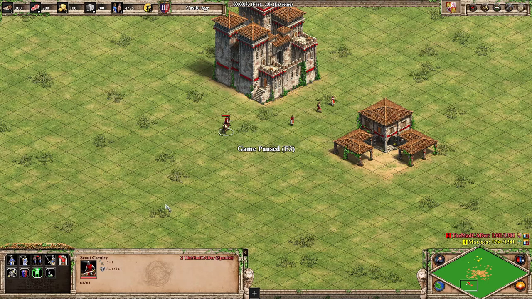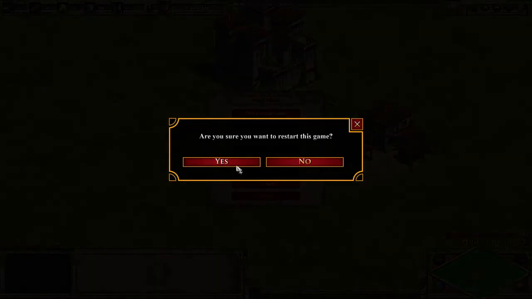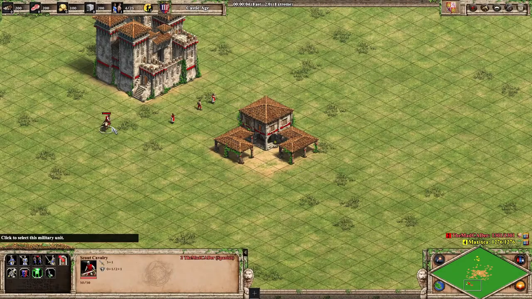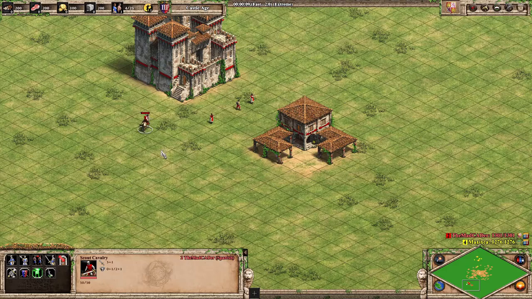So notice that when we have our scout cavalry here, and we're starting in the castle age, we have 45 hit points plus 20 for bloodlines. And now let's restart and see what effects have taken place. So now we can see that we were successfully able to modify the hit points of the scout cavalry, but since it happened after bloodlines had already been researched, we basically ignored the fact that bloodlines was researched and just set the HP straight to 50.